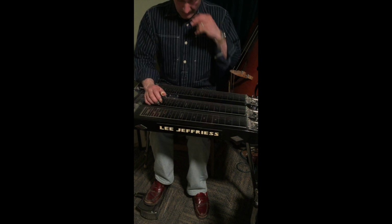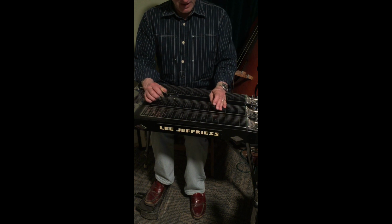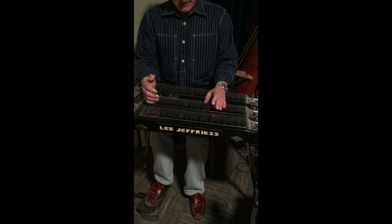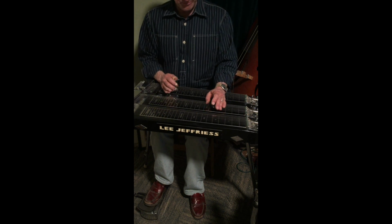So, what I hear is, I was kind of surprised. I thought this one was going to be a lot darker, just because it has more turns. But I think what I'm hearing is just the inherent sound of the instrument. And when I play this guitar acoustically, this middle neck is definitely zingier than this back one. And it seems to be shining through.